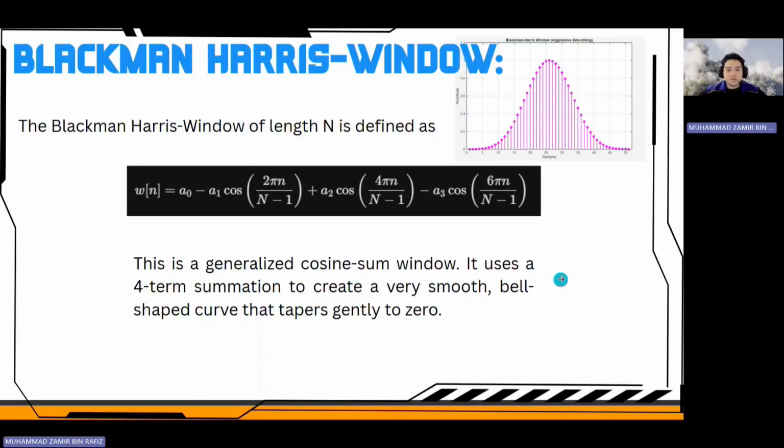This is a generalized cosine sum window. It uses a four-term summation to create a very smooth bell-shaped curve that tapers gently to zero. As we can see at the top here, this is the Blackman-Harris window.